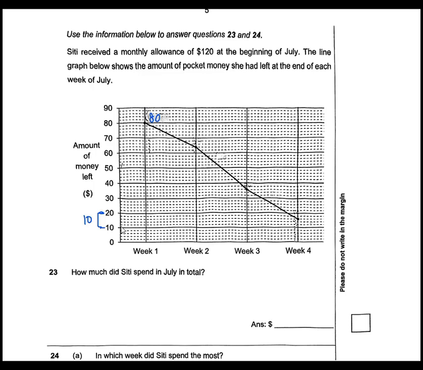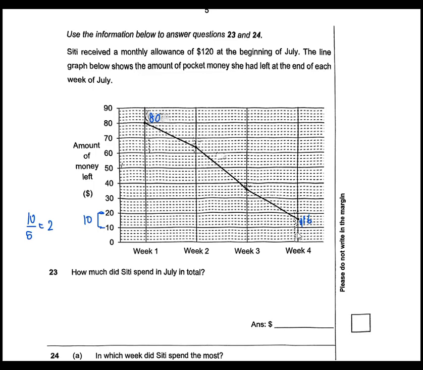And out of that, each one is divided into 1, 2, 3, 4, 5. So 10 divided by 5 is 2. So each of these lines here represents $2. So now here it has crossed 10. We know this because it has gone beyond this line, which is 10. And how many has it gone? From what I can see, 1, 2, 3. So 2 times 3, because each of these is $2. There are 3 lines here. 3 times 2, $6 here. So 10 plus 6. So this will represent $16 here.